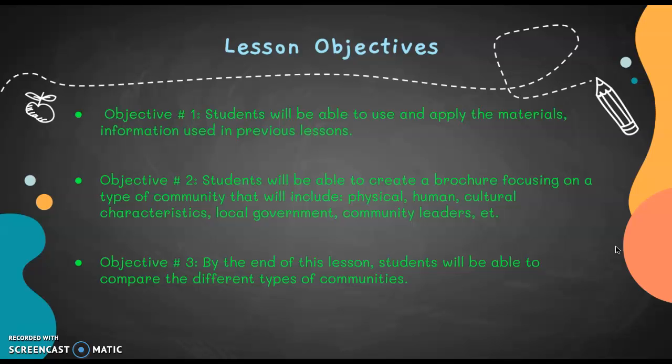They will create a brochure focusing on these things that I want them to include, and I'll show you exactly what I want in that brochure. I created something there. And then number 3, they will be able to compare the different types of communities. So they're going to create their own, but they're also going to see how they are similar and different to one another.